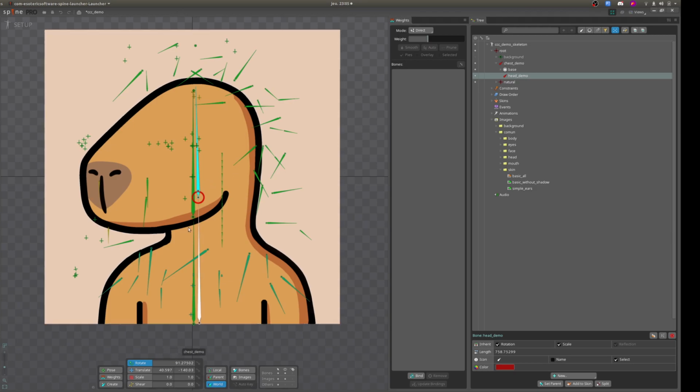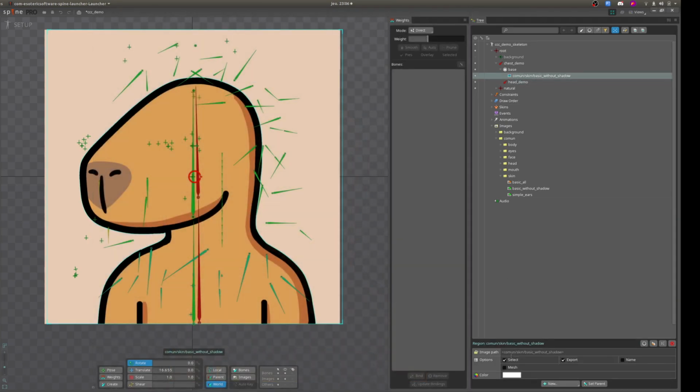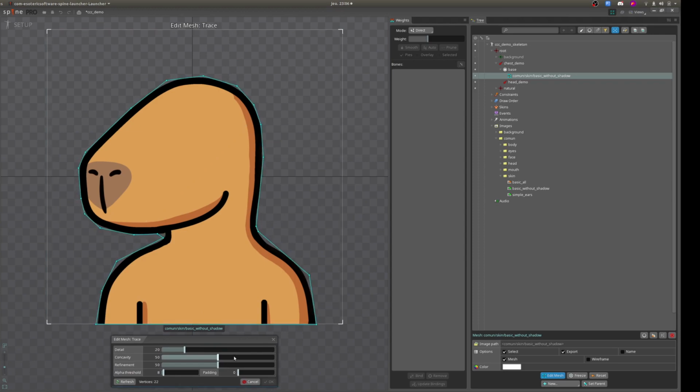to have an image deformed by several bones, we have to use one tool that only comes in the professional package, and it's called the mesh. To create a mesh, the procedure is simple. We have to click on the image that we want to create the mesh from, and over here at the bottom we have to select mesh, edit mesh, and then we can create a mesh of the image by defining the points that are going to describe it. But I think it's very useful to use this tool that automatically creates the external points of the mesh.